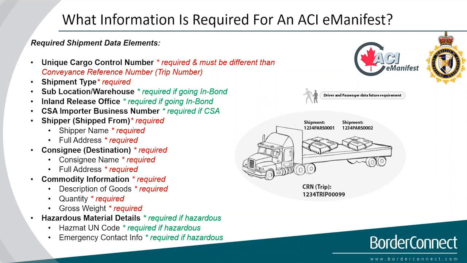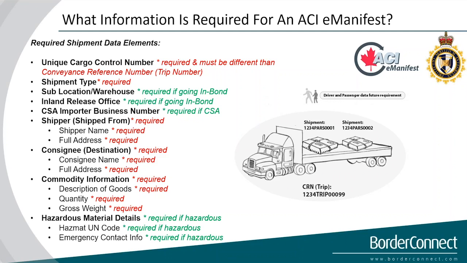You can see here on the right-hand side, we do show you a breakdown of the differences between a trip and a shipment. You'll notice, to make sure that I made the trip not the same as the PARS numbers, I put the word TRIP in there, 00099. That's what I recommend to our new customers, if they're a bit confused as to what they should put as the trip number, because it's obviously something internal that you're going to be required to assign to each trip.